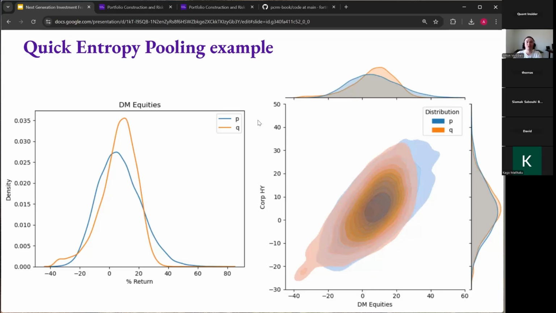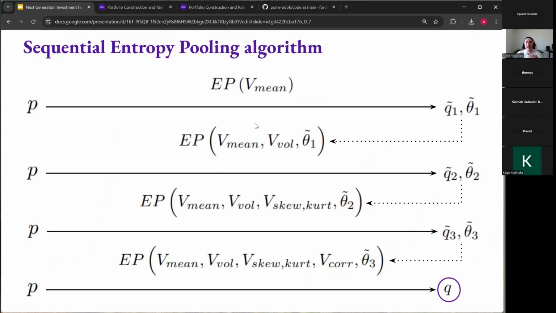All right. So hopefully by now, it's already clear to you that entropy pooling is much more powerful than Black-Litterman because it's fully general distributions, it's a predictive stress test, and there are many different moments that you can implement it on. As I said before, one of the main limitations of entropy pooling is that views are specified as linear constraints on the posterior probabilities. It can be nonlinear views, such as views on variances, skewness, kurtosis, and things like that. But they must be specified in a way such that they are linear in the posterior probabilities.